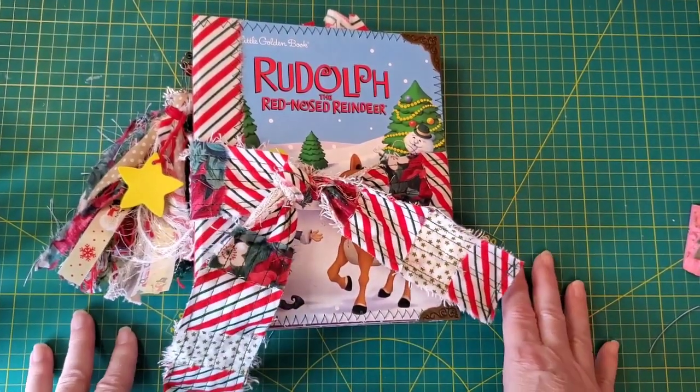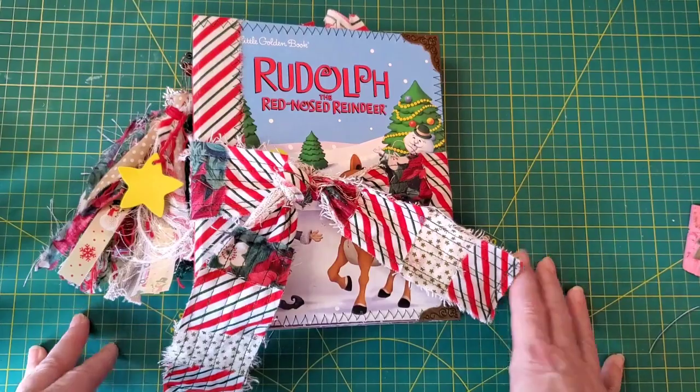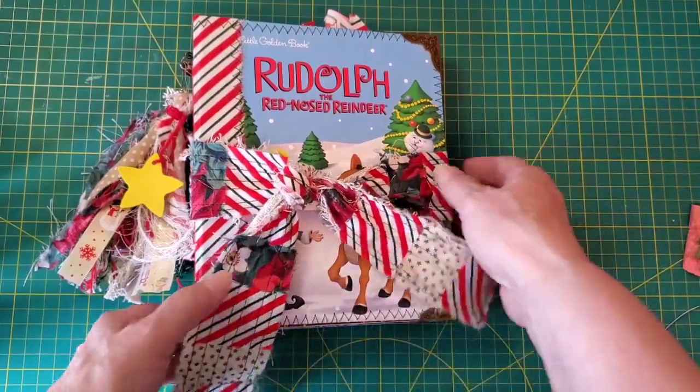I'm here with another flip through of an altered little golden book for Christmas. This one is Rudolph the Red-Nosed Reindeer. And I made a scrappy tie for it. I think it turned out really cute. I used Christmas material.